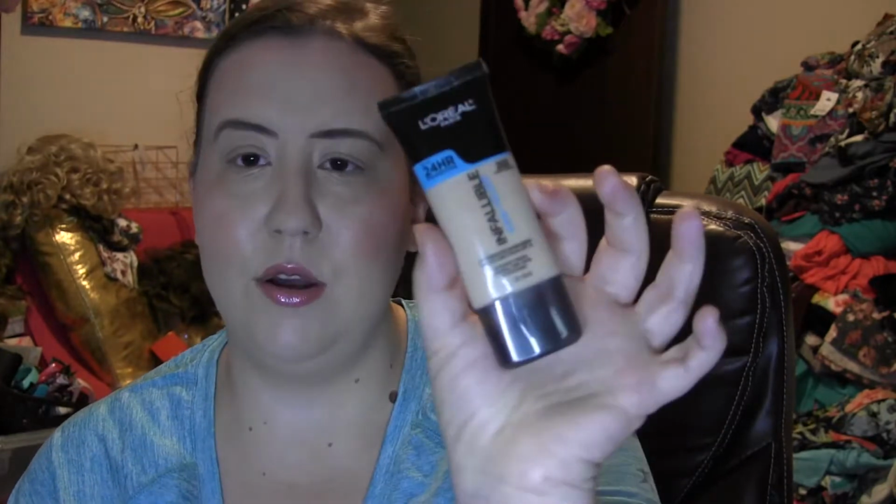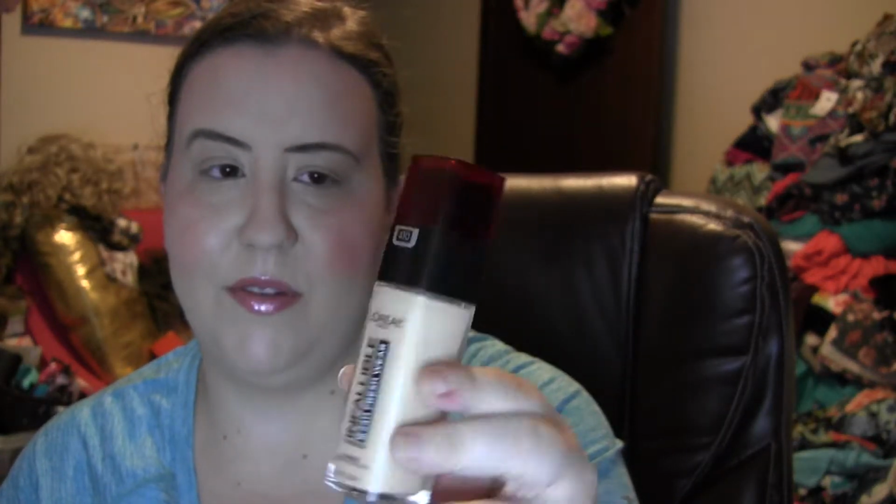So I have several favorites. My Infallible Pro Glow L'Oreal, this one's one of my favorites. It's especially good if you have dry skin, but even if not, if you just like a radiant finish foundation, this one's awesome. So my favorites would be the L'Oreal Infallible Pro Glow, and then the Revlon PhotoReady Candid, and then I also really, really love the L'Oreal Infallible 24-Hour Fresh Wear Foundation with the broad spectrum of SPF 25. And all of these are drugstore foundations, and I would say that all three of them are very comparable to some of the higher end foundations that claim to be luminous or claim to be long wear.